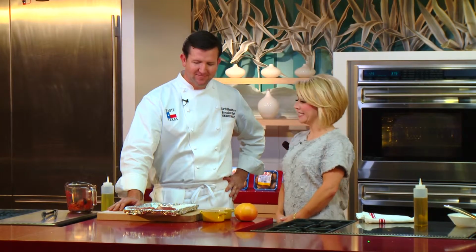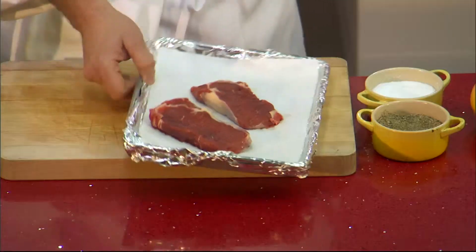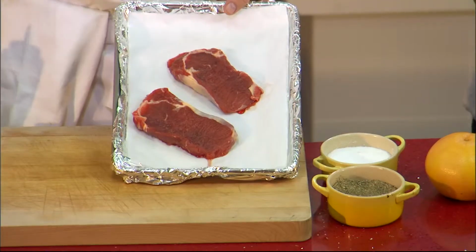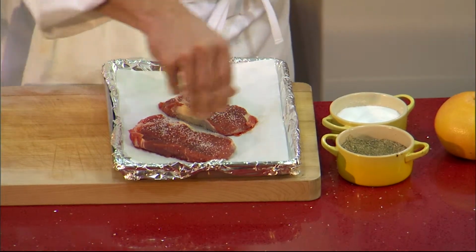True Texas hospitality. So all right, we have some product here. This is kind of the contradiction to Texas thoughts and cuisine and adjectives, because everybody thinks everything's bigger in Texas. And if I look at this, I'm not thinking ribeye. That looks like a pretty petite little steak, but it's because it came from one of those clover finished cows that we found out actually, while they're called miniature, in fact, they're not. No, not at all. They're the original size from hundreds of years ago, when they came over from Europe or wherever that was.